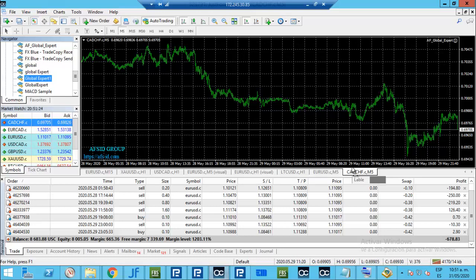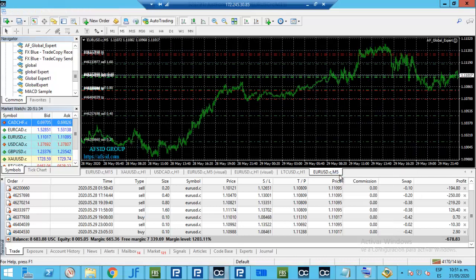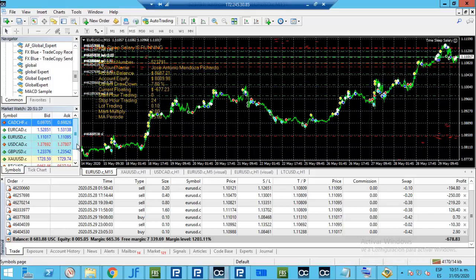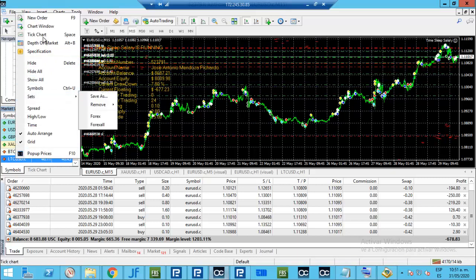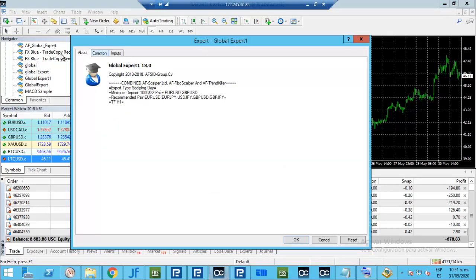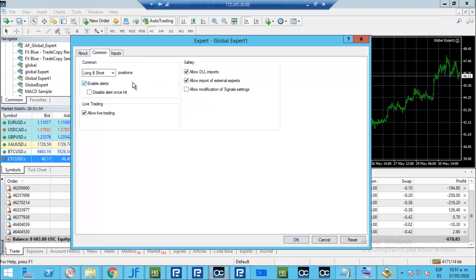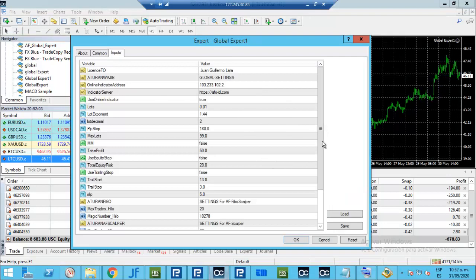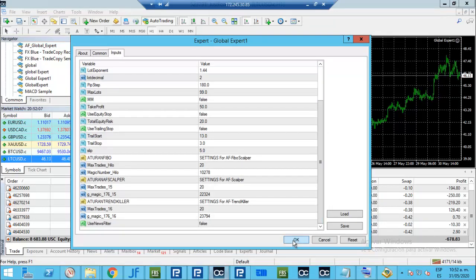Okay, we are going to prove the expert. We are going to go with this and this one. All right, we are going to prove with one page that is working right now, that is the market of crypto, that is like on to USD. We are going to add a chart, and here we are going to try to draw to the chart, and here we can see all the parameters. Remember that always need to be live trading and things like that. This is the input of the bot. Right now I just need to see that the bot works.